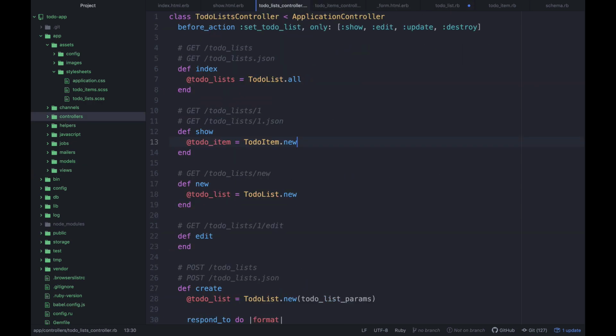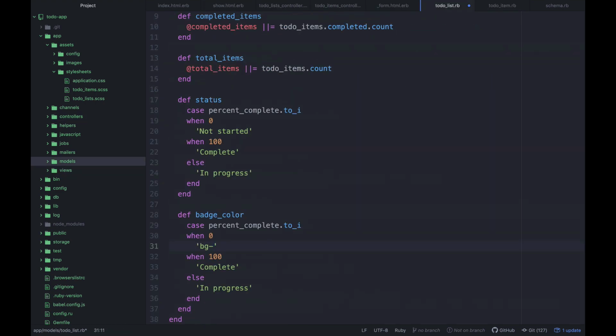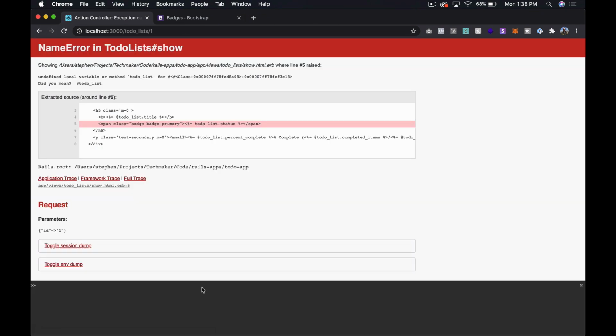That actually should be badge. So we just want to use the word like primary or whatever. So let's see, what could this be? Secondary. Actually, let's make that dark. Let's make that info to match our teal color we've been using, and let's make it primary if it's in progress. So let's refresh over here and see what happens.